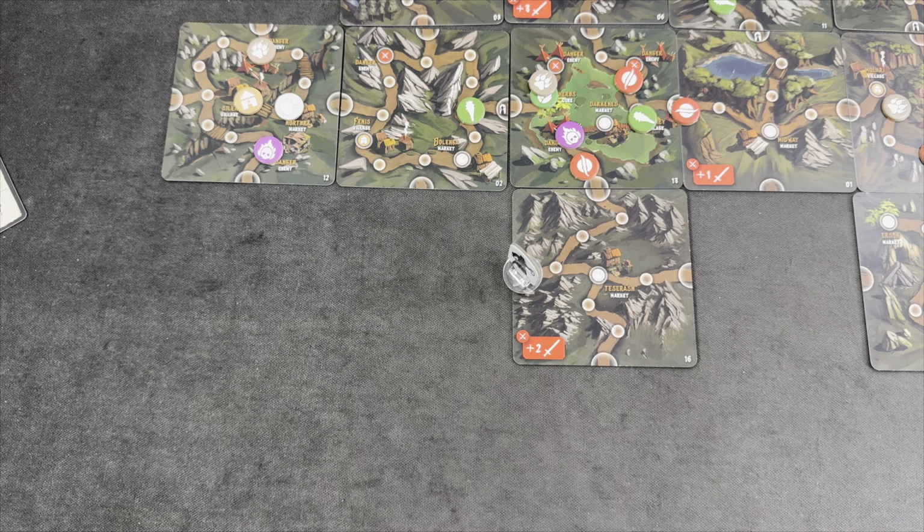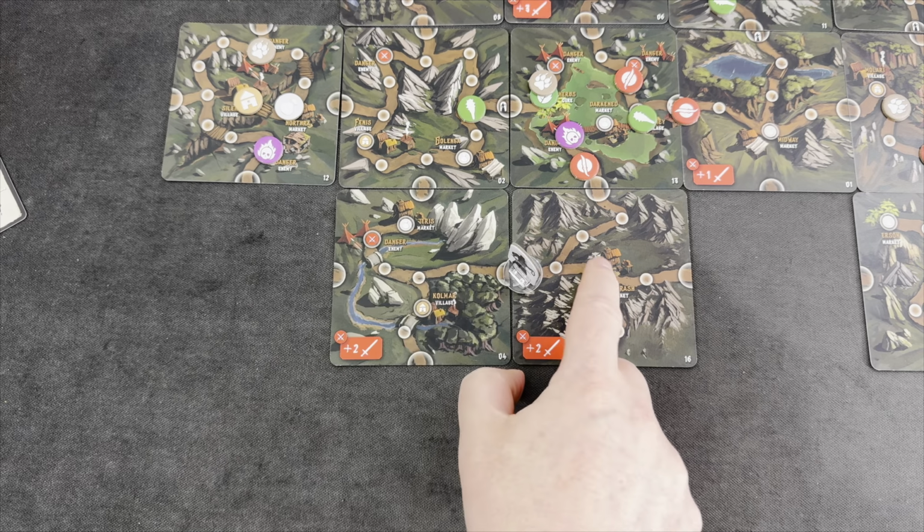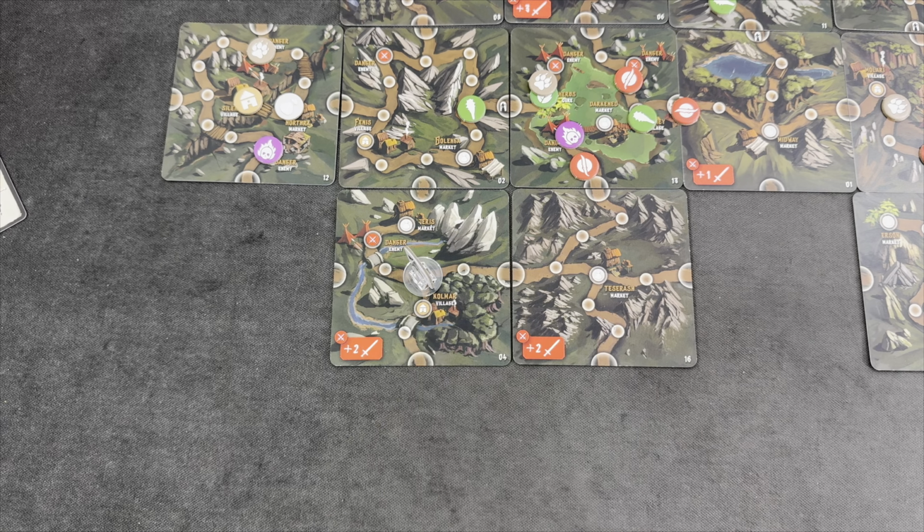1, 2, 3. At least, yeah, this gives us more choices actually. Okay, that is not bad. So we were here, right? 1, 2, 3, 4, and 5. We will definitely move in here. That's for sure. Oh, another +1. I hate this. No, +2 actually.